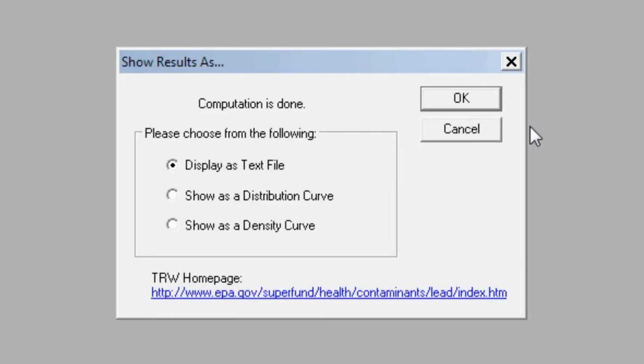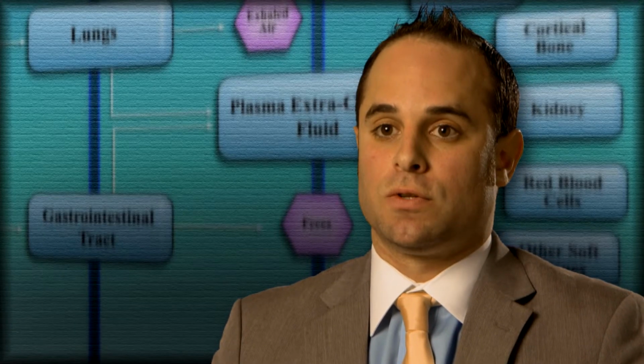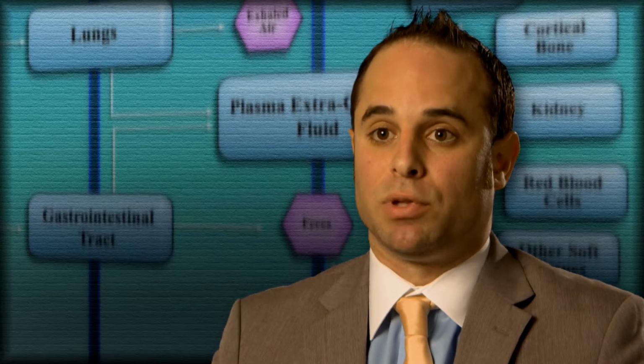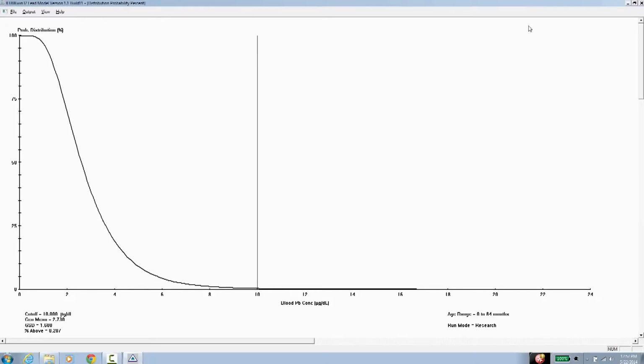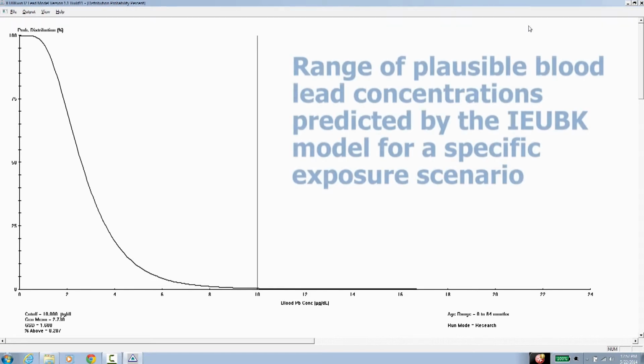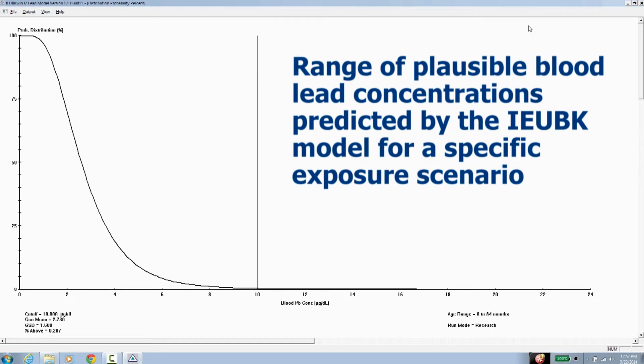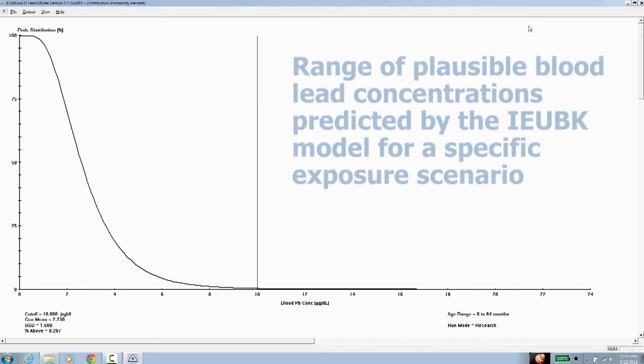Output from a single simulation run can be displayed in many forms. Most users choose to view the variability associated with blood lead concentrations. This data can be displayed graphically or with a cumulative probability distribution. This allows the user to view the hypothetical range of blood lead concentrations predicted by the model in a single exposure scenario.